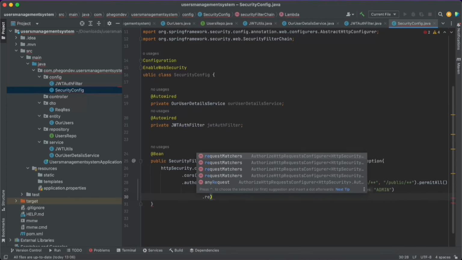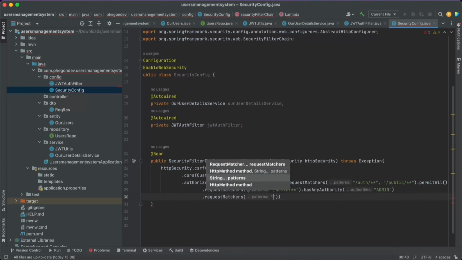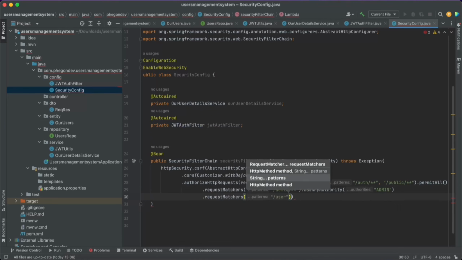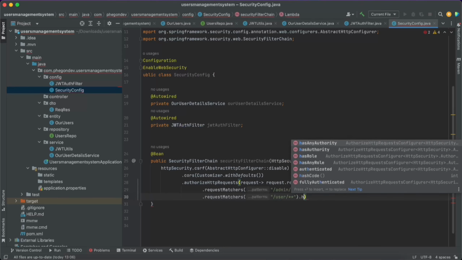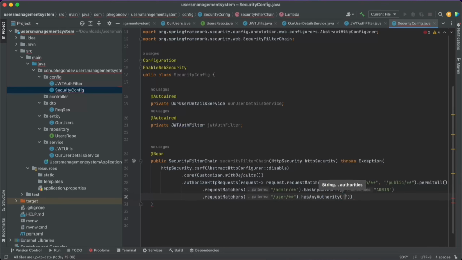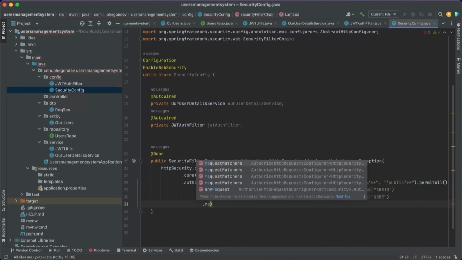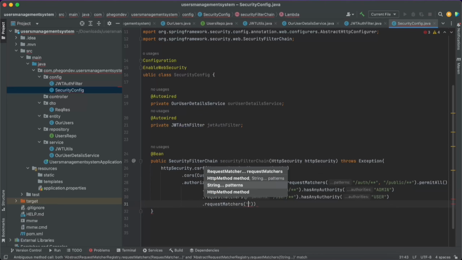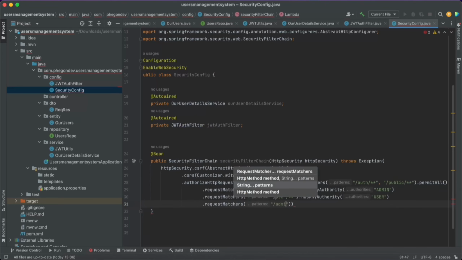I want to create another one again, request matchers. This time let's say slash user and slash anything that comes after. And I'm going to say dot has authority. If it has authority user, I can go on and on. Let's do this again and say, let's say, admin and user. Probably this endpoint is going to be accessible by both admin and user.